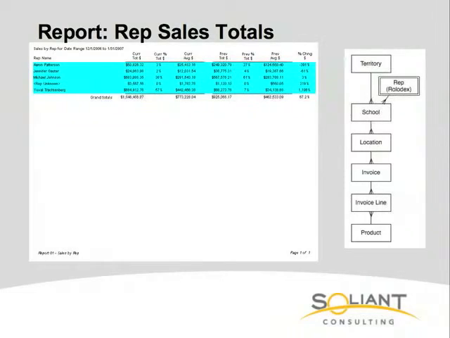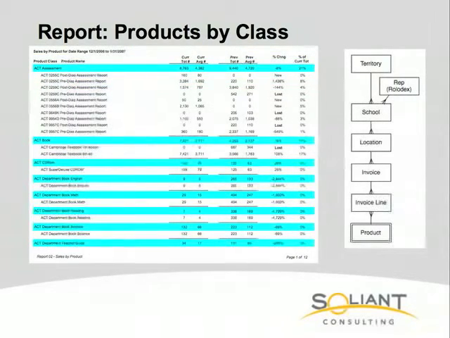So here's some examples of mock-ups that illustrate what those three requirements are after. Here's an example of a report that shows totals for the sales reps. You can see there's the current percent of total, current average, and the same for the previous date range, and there's the percent change between the two periods. So all of these have the same sorts of comparisons.